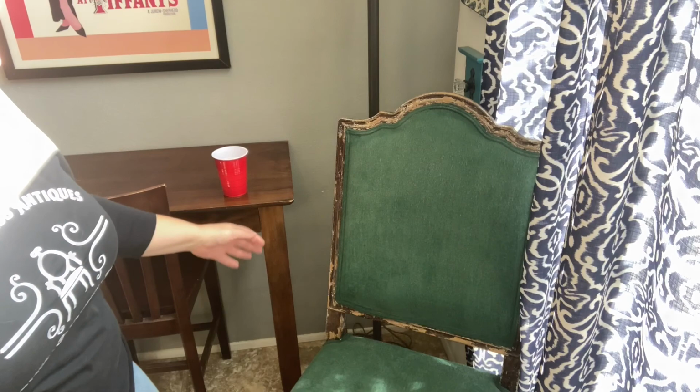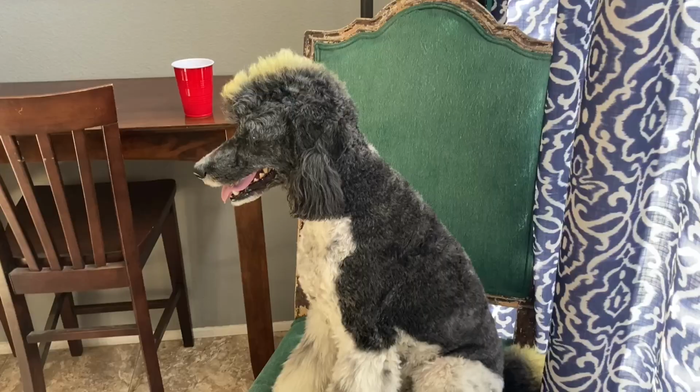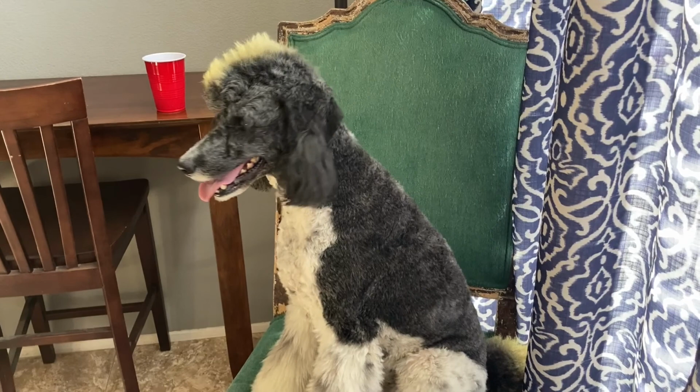And here's the chair. Here it is. And no paint on my butt. A little crispy right here from all of the clear coat, but not bad. You like the chair, Ruby? Huh? You like the chair?